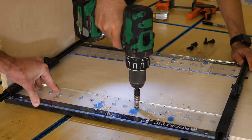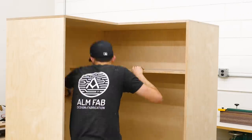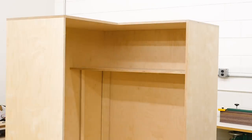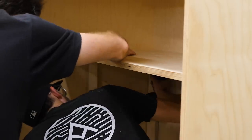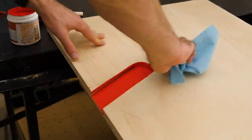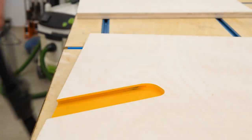Prior to mounting the doors for the tall cabinets, I installed a fixed shelf with a few pocket screws, using four pieces of scrap cut to the same length so the shelf could rest evenly. We did this before mounting the doors because installing something like that can slightly change the geometry of the cabinet. Next I painted the inside of the door pull recesses a few bright pops of color, and then we could move on to sanding and finishing everything.